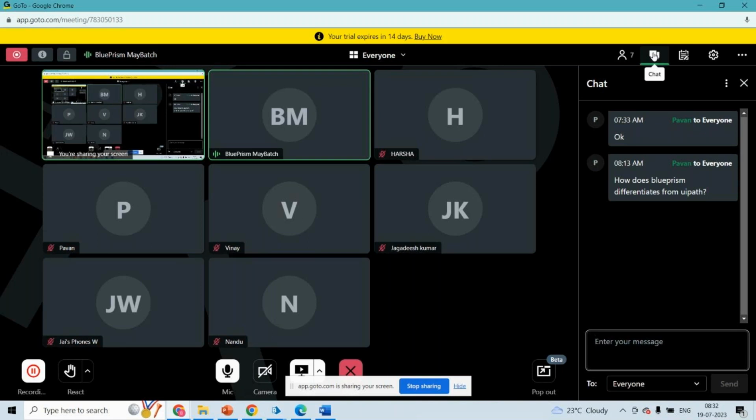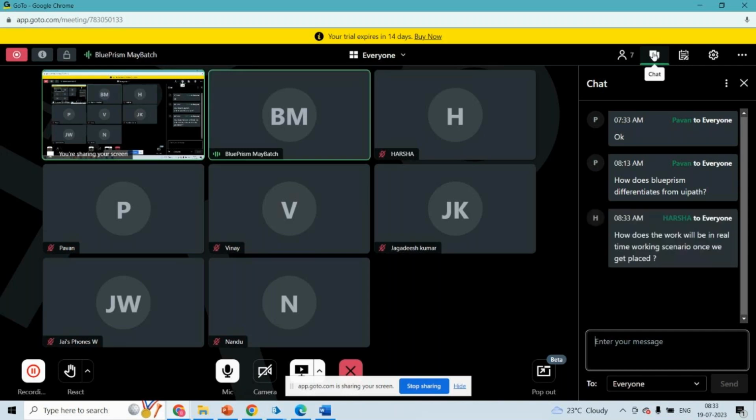When it comes to development, we can develop very quickly in UiPath compared to Blue Prism. But by looking at the Blue Prism process, you can easily understand what is going on, where the flow is, and what exactly the process is doing. In UiPath, you can't see that flow, because the activities are nested inside other activities, so structure-wise you can't see it in UiPath.